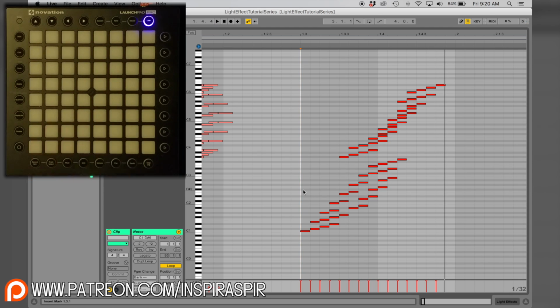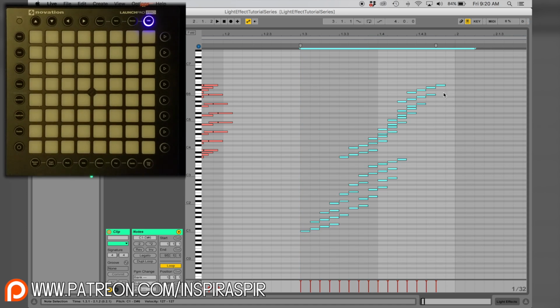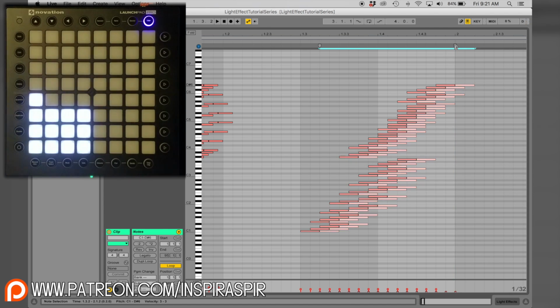Now, you may need to adjust the timings of these segments to your liking. I mean, again, it's all about what you want to make. Let's just, for the sake of staying faithful to the effect, let's change the color. I believe I used some sort of light blue, and then maybe a white, if I'm remembering right.